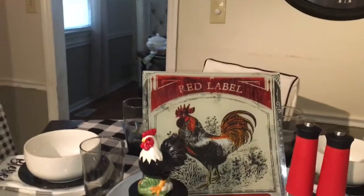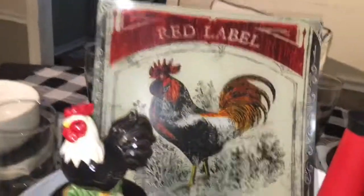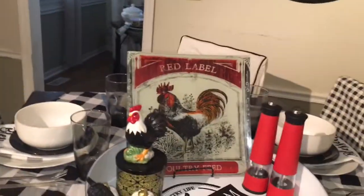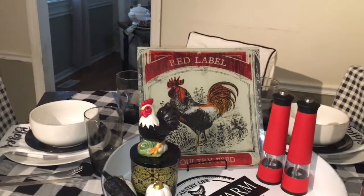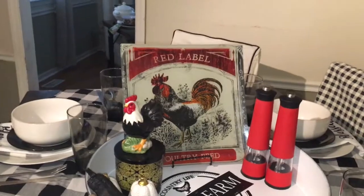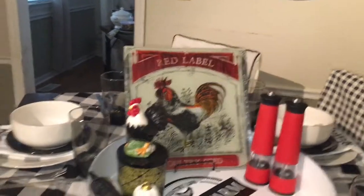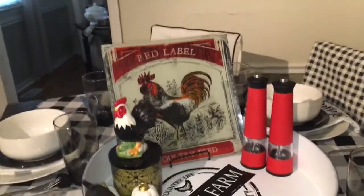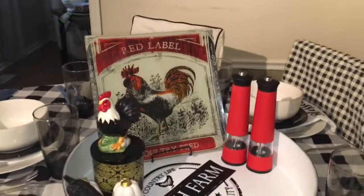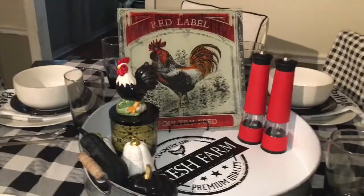The plate in the back is called Red Label, and it says Poultry Feed. Love it. I'm going to tell you something: I got those from Cracker Barrel about 5 years ago and have not used them. I have four of them and I have not used them, but I have an idea of what I'm going to do with them for the summer next year. And I can't, of course, buy any more, because they came from Cracker Barrel, unless another Cracker Barrel brings them out.